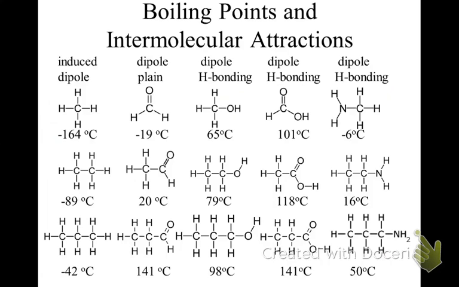Also, as you go down a column in this table, the number of nonpolar bonds increases. So the charge stays the same, but the number of charges increases. And as the number of charges increases, the boiling point also increases. So we see an increase in intermolecular attraction based on the size of the charge on the molecule, as well as how big the molecule is, that is, how many contacts it can make with other molecules.